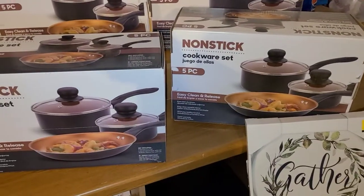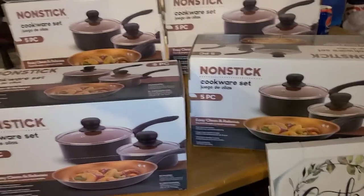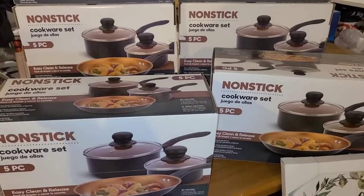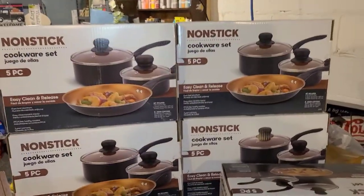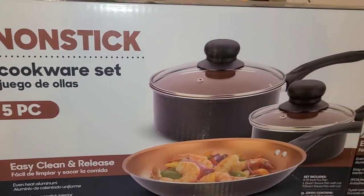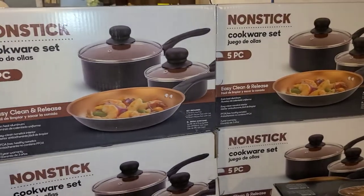This was the thing I was so excited about - I walked in, saw those on top, scanned one and it said a penny. So I grabbed all six boxes. It might seem greedy but I was planning on giving these for Christmas presents to my family. I got six of those copper-style pans.